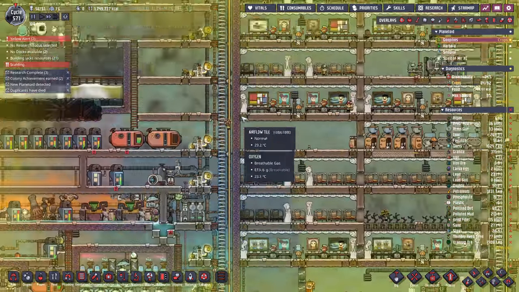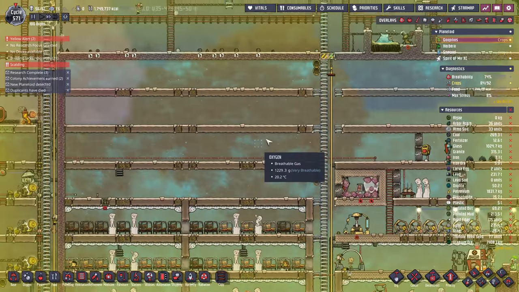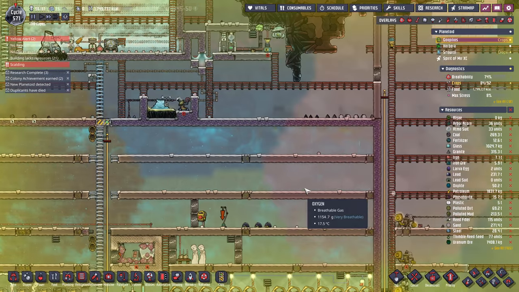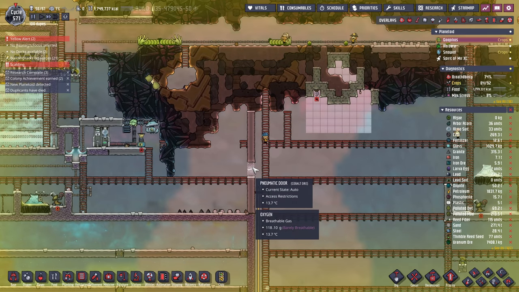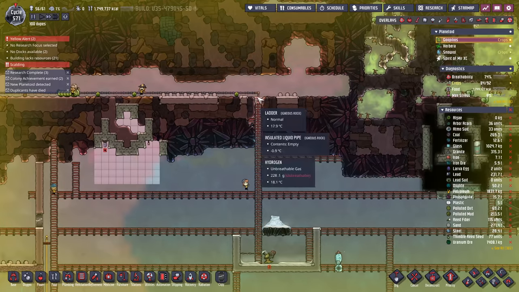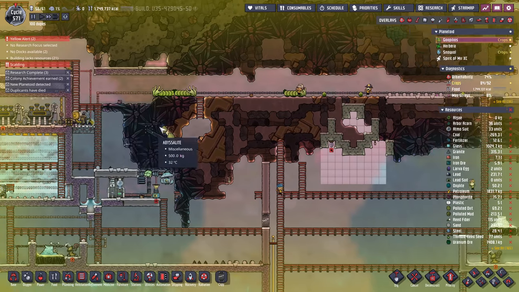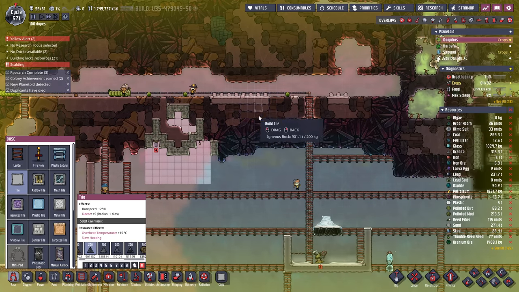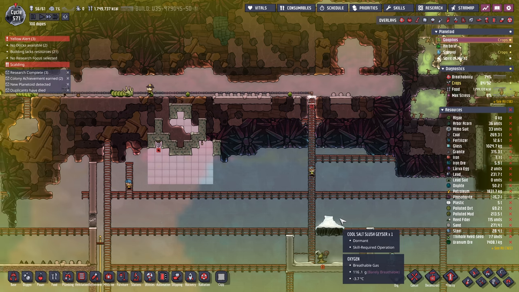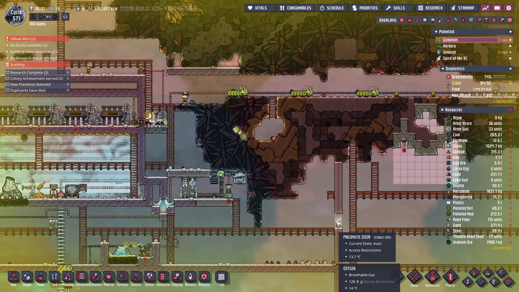This is the only way out, right? This is blocked. I should have planned this more carefully. This is blocked. Oh, they can get through here. That's how they're getting through. The little buggers.